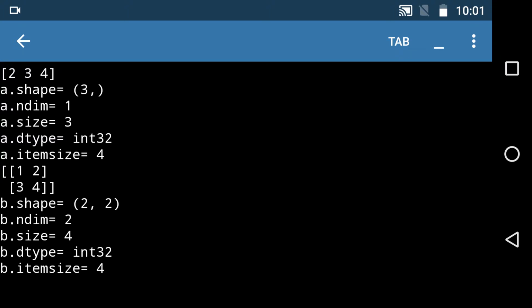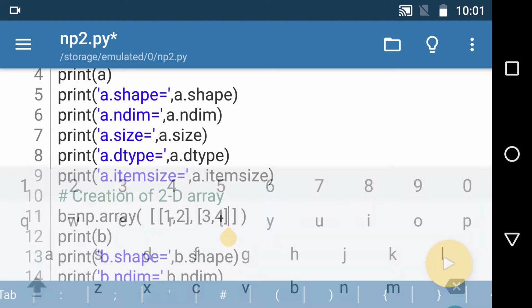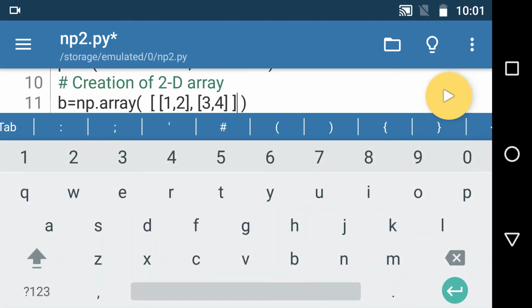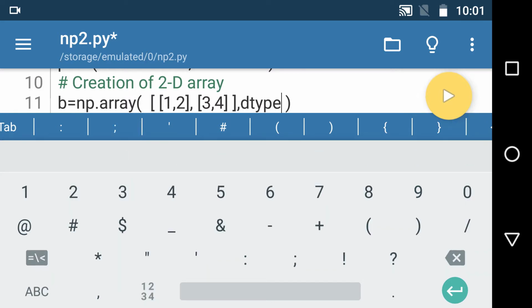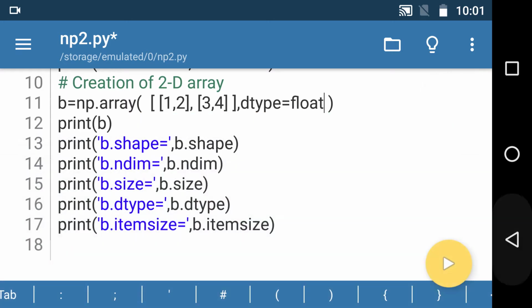You can change it by changing the dtype of the array. How can you change? Let me change the dtype. See, in line number 11, I am adding dtype equals float. I am changing it. By default it is int, and I am changing it to float.